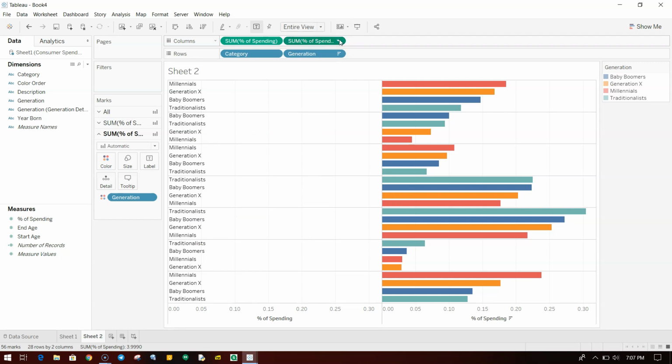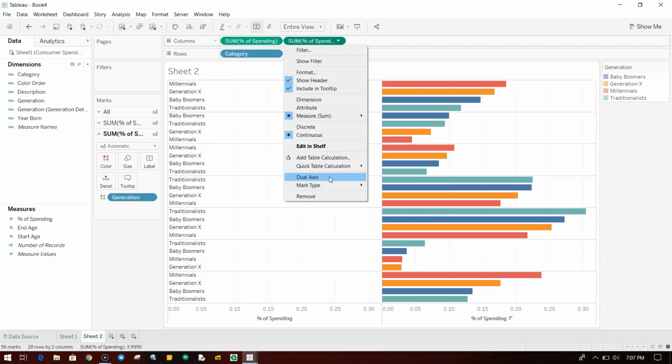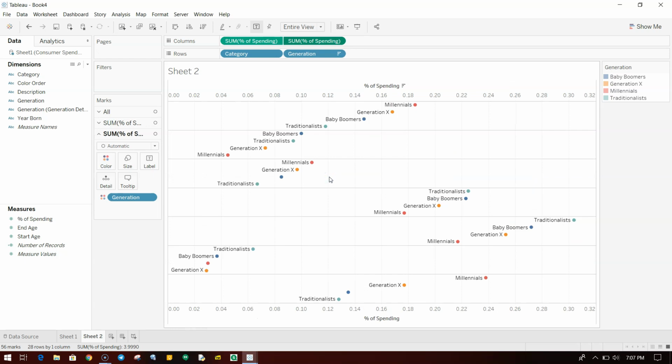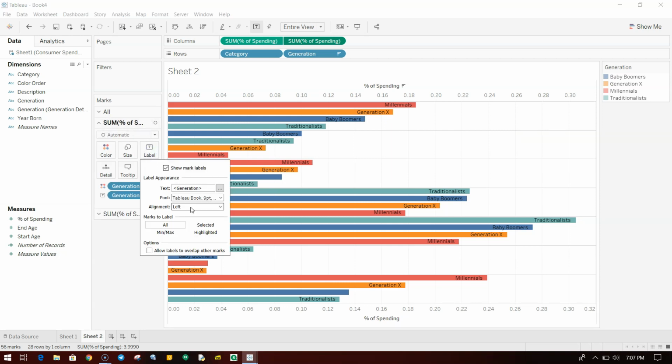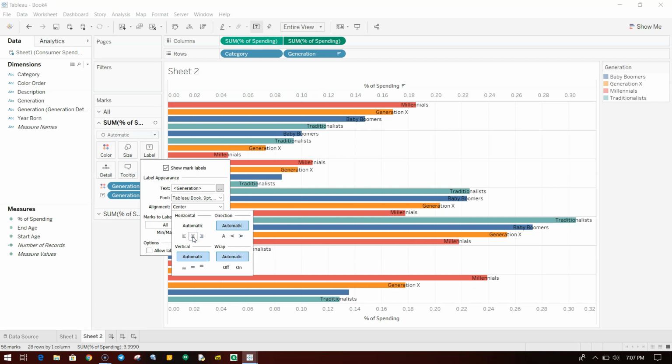What I just need to do now is come over here and click on the dual axis. It is changed to automatic, which is circle, so we can again change it to the bar. So on the bar, they are coming on the right hand side. So what we can do is again come over here in the alignment.